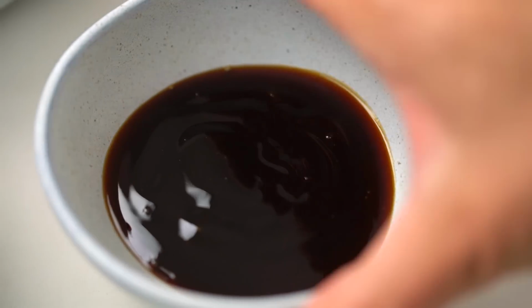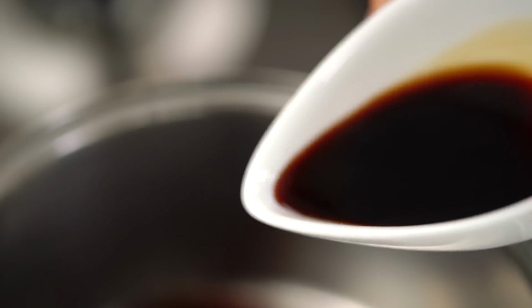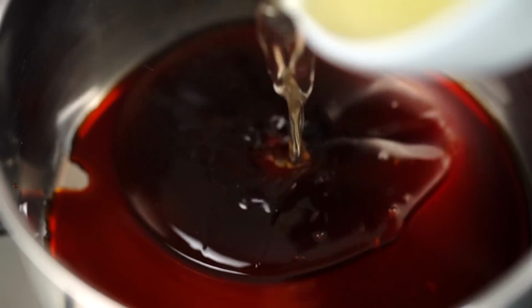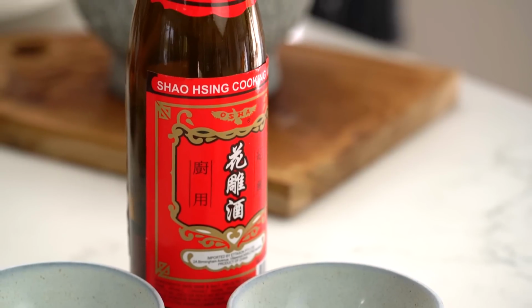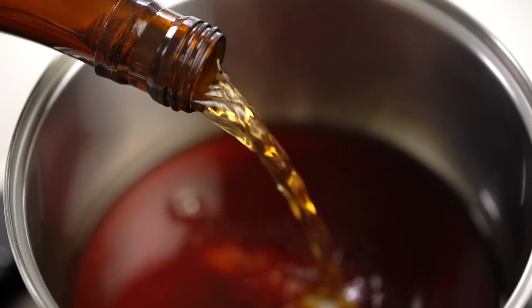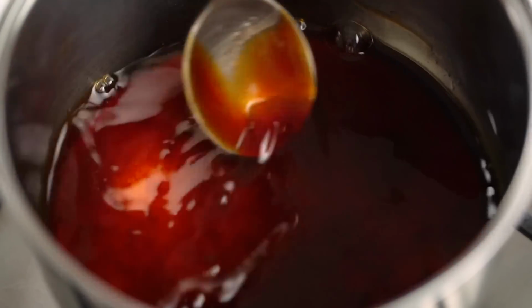First of all, very simple sauce here. We're gonna start off with some oyster sauce, some soy sauce, some chicken stock, and then here's an optional. I like to make this one a little bit special when I make it at home, so I use some Chinese cooking wine, which adds a floral, special fragrance and aroma, but you could totally leave it out or just add a little bit of apple juice for some interest.